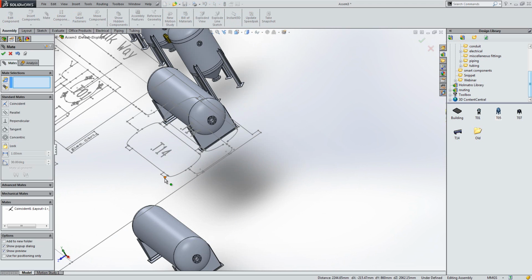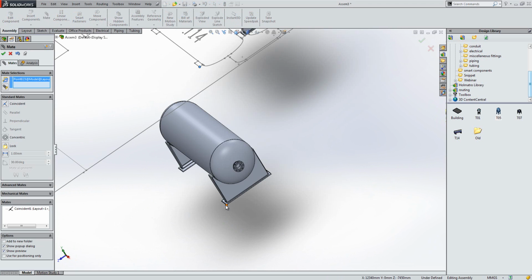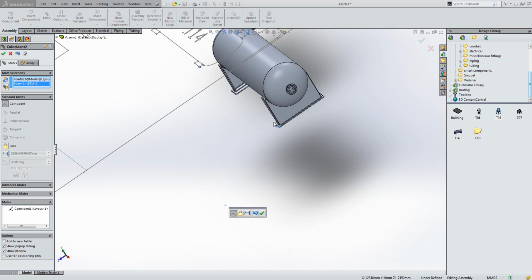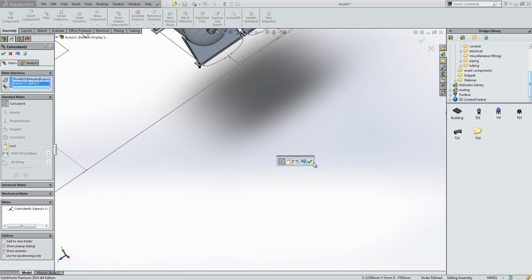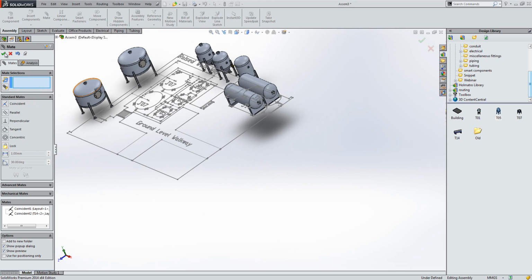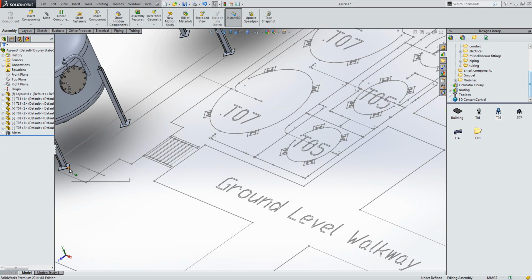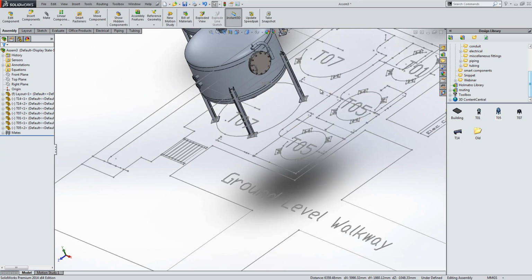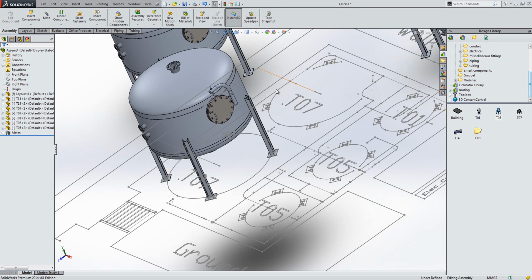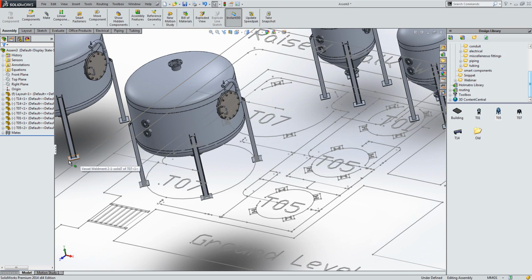I can then come in and have a look at this point and this component. Oh, it would help if I'd picked the point right on the edge. So we'll put those in and come out of the mate command, because I want to show you some new functionality for 2014. If I select my component and control select the two of them, we get a new flyout with mates at the bottom, which can make mating everything into place even quicker. And then I need to be able to see this side.